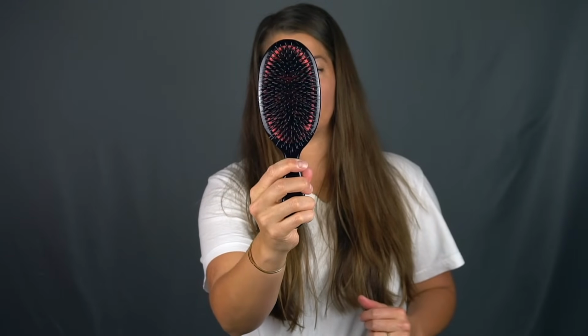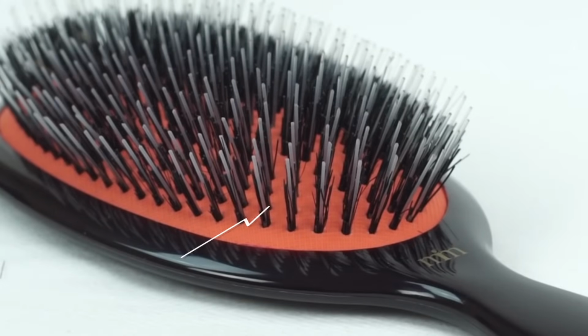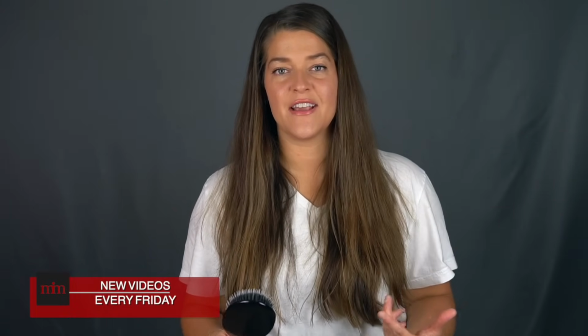With me, I have the large mixed nylon and boar bristle brush, and what you will notice if you look at it up close is that the boar bristles form very tight junctions, and what this allows is for the bristles to cling to the oil and carry it through your hair as you brush through the length of your hair, so from the root all the way to the ends, which I will demonstrate shortly. And this really makes the brush unique and effective, both as a dry shampoo method and as a detangler.